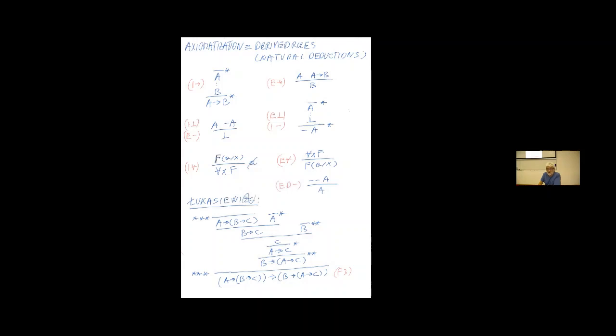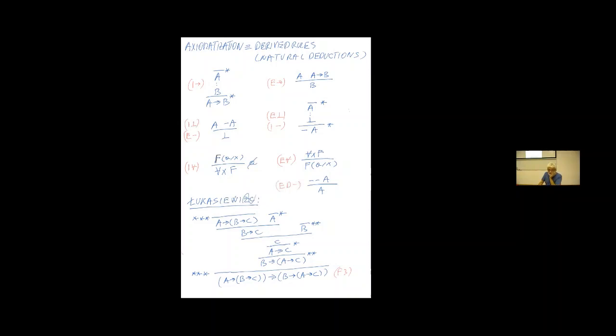And for example, modus ponens, which is also called elimination of conditional in this context, is a local rule. To conclude B, you just have to look at the previous formulas, A and if A then B, and you don't have to look at the whole derivation. And this will be interesting further in the presentation.